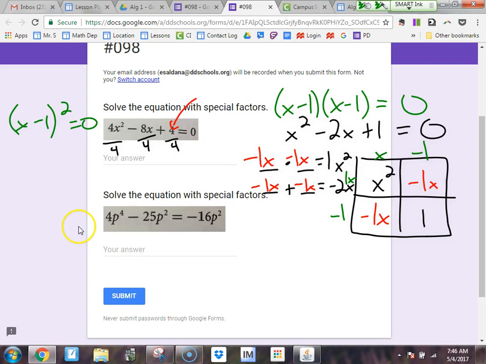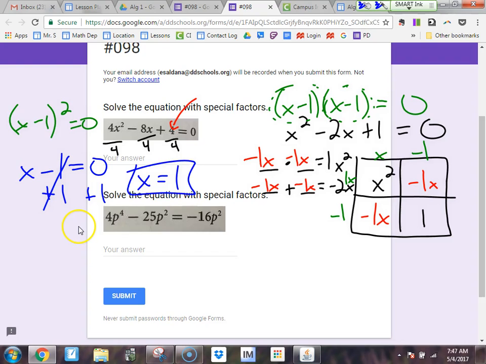Not really all that important. The next step is to set those things that are multiplied together equal to 0 and solve. Now, each one of these is exactly the same. That's what's different about this objective versus 21.1 or 21.2. When you set them both equal to 0, either one of them is going to give you the same answer. So if I say x minus 1 equals 0, and I solve, that means to add 1 to both sides, I get my final answer for the first problem. x equals 1. That's how you do the very first problem.